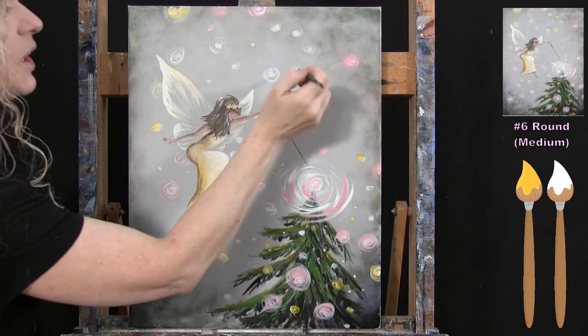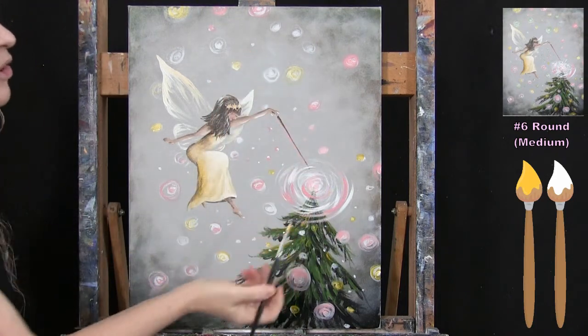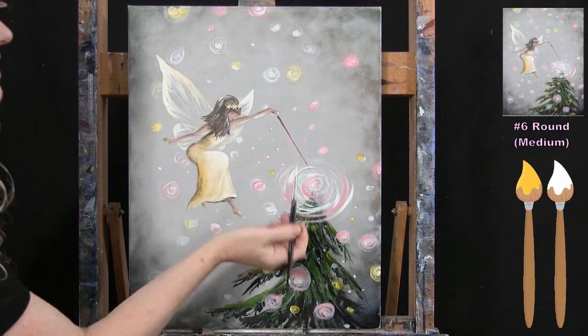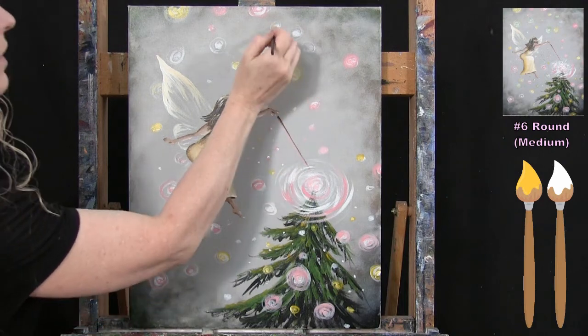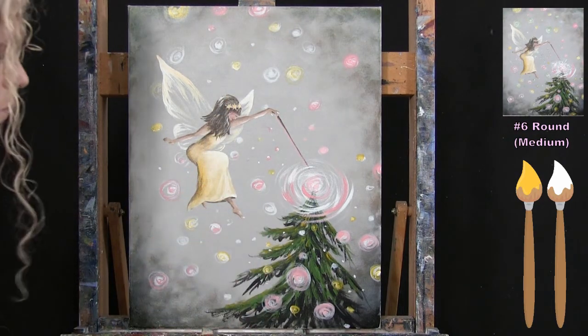And maybe you want multicolored ones. I might come back and put pink in with some of these yellow ones. So again, it's going to be up to you. I think that's good for my yellow ones. I'm going to go into green and white now.